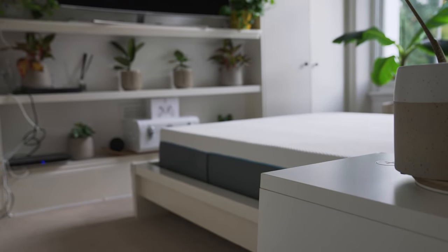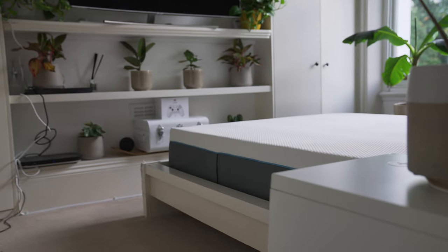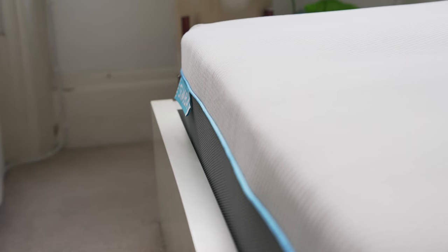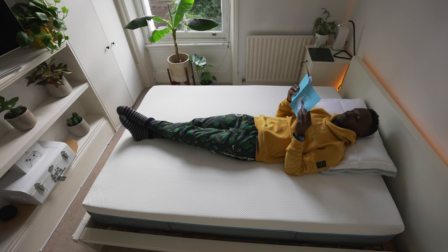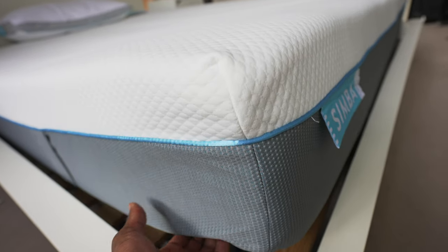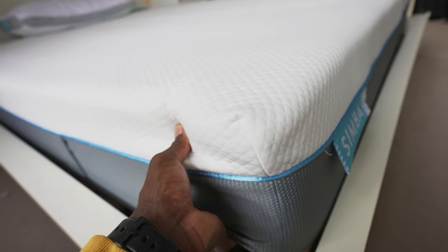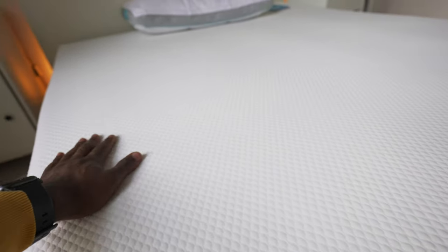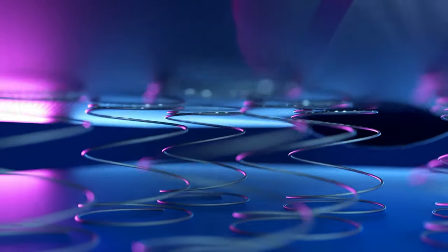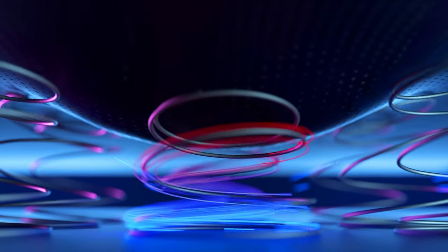A little bit of background information: the Simba Hybrid Pro is designed and made in the UK and combines 5,000 unique patented aero coil springs coupled with SimbaTeX foam. It basically just means the ultimate comfort when you're sleeping. You have two unique spring layers, a thick plushy sleep surface, a temperature-regulating British wool layer, and an open cell foam layer as well. What's impressive is the level of detail that goes into thinning out the wire for Simba's unique patented titanium aero coil alloy springs.